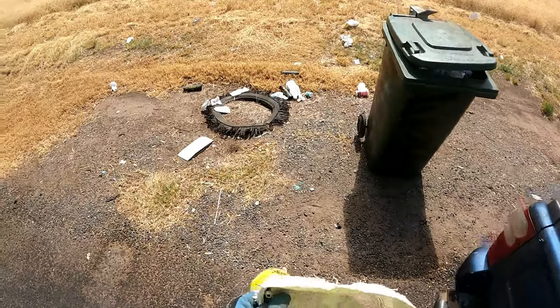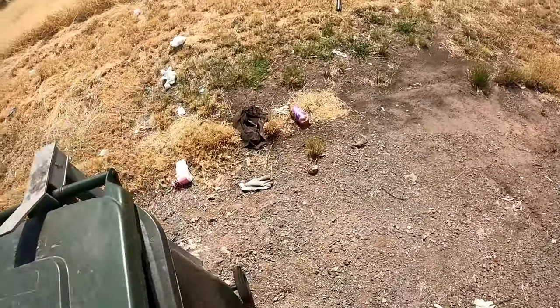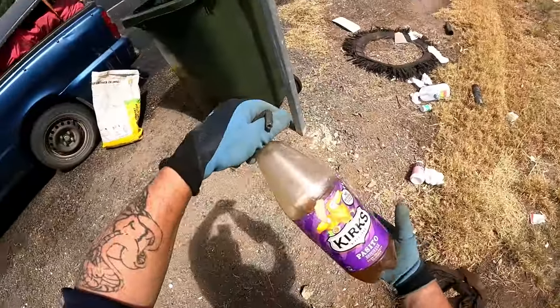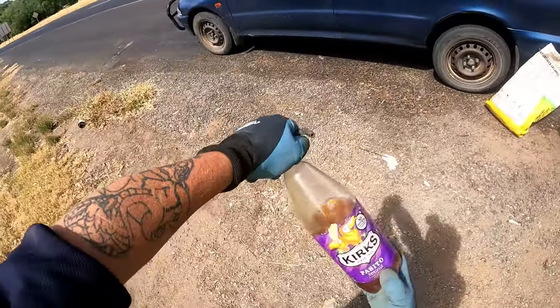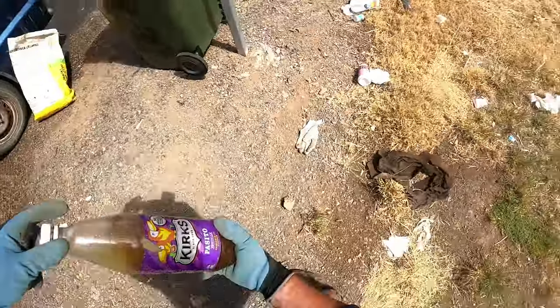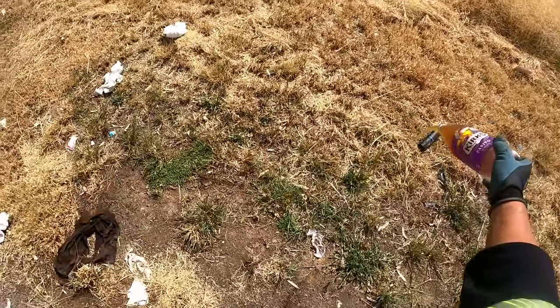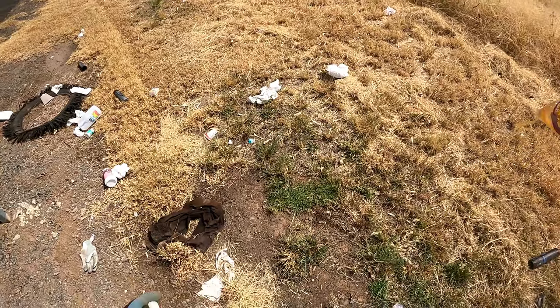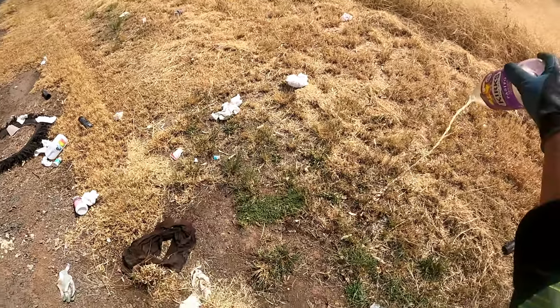What a mess. We'll clean that up. Oh, there's a bottle. We better empty that out first, though. It's got you know what in it. Yucky. Not sure of that. It might be, might not be, too. Anyway, we'll empty. No, it's definitely not. It's on the nose. Whew. Dirty nappy over there. That's a dirty, yucky one.